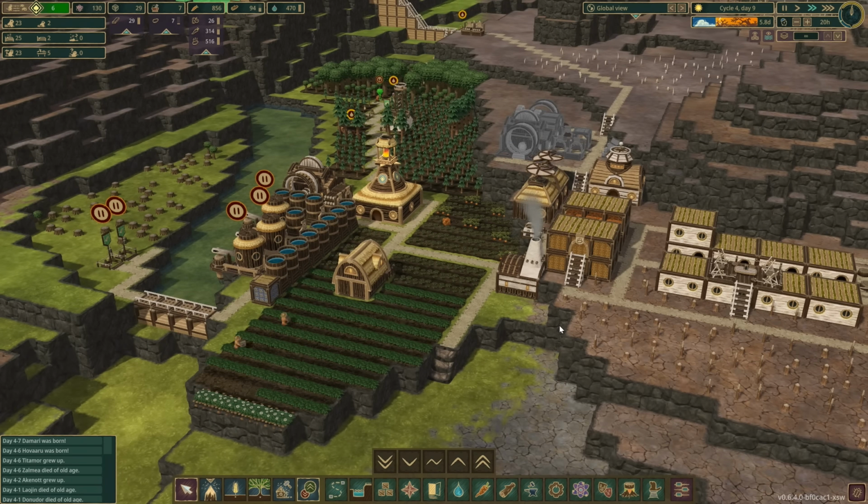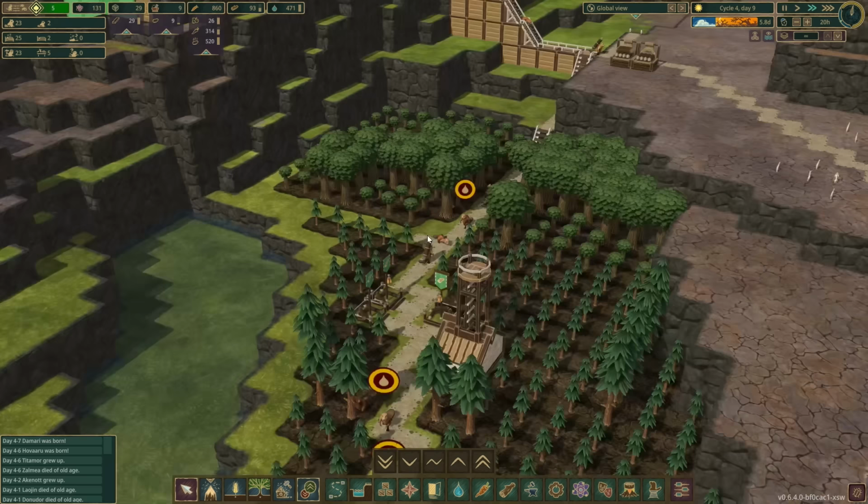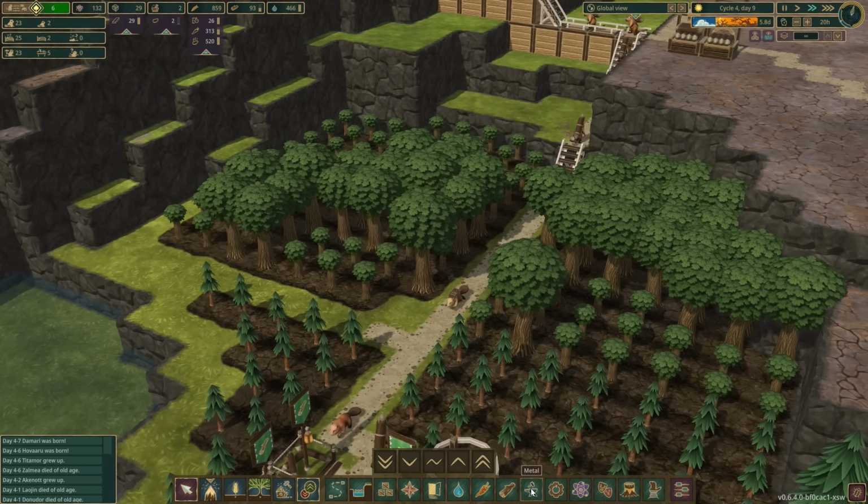We're in a good position. Okay, what are we going to work on next then? Oh, this guy is cutting that tree down. Aha! Let's put a lumberjack flag in there.